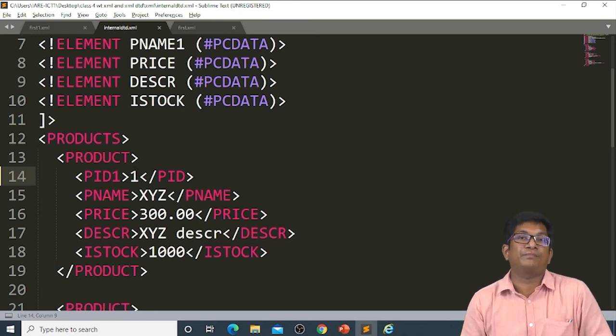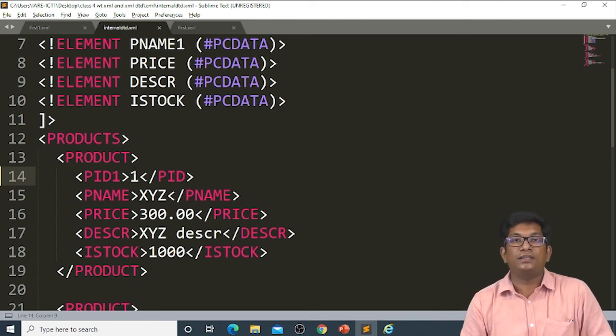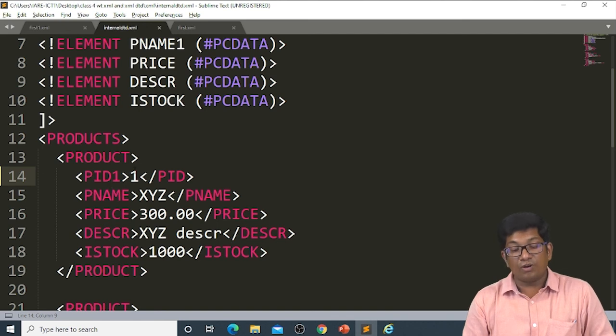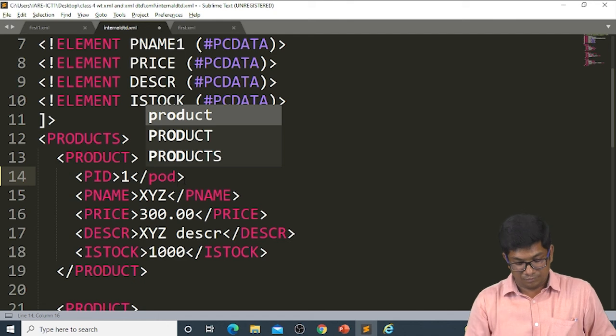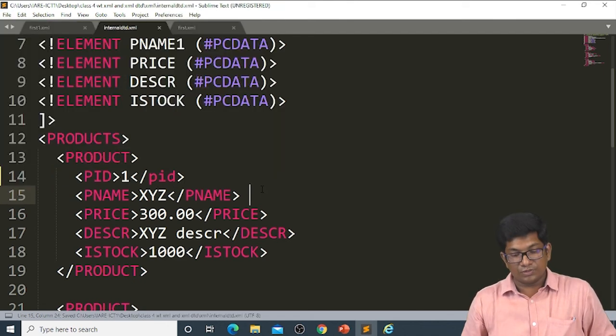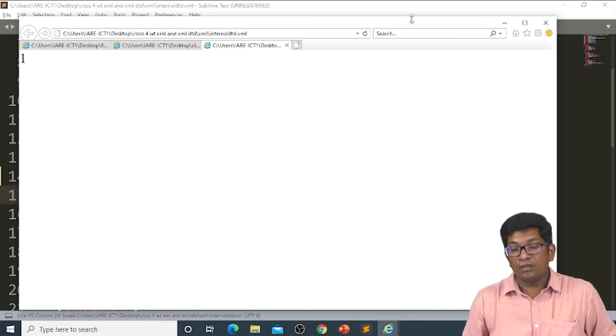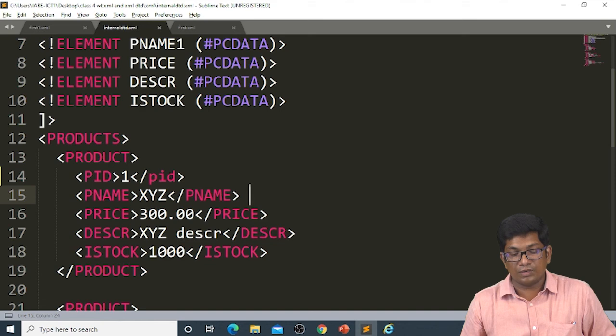It is not a valid XML document, right? It is not following the XML internal DTD, right? So it's not showing your output. So that is the error. As well, suppose you try to use small letters pid, then also you will not get your output, right?